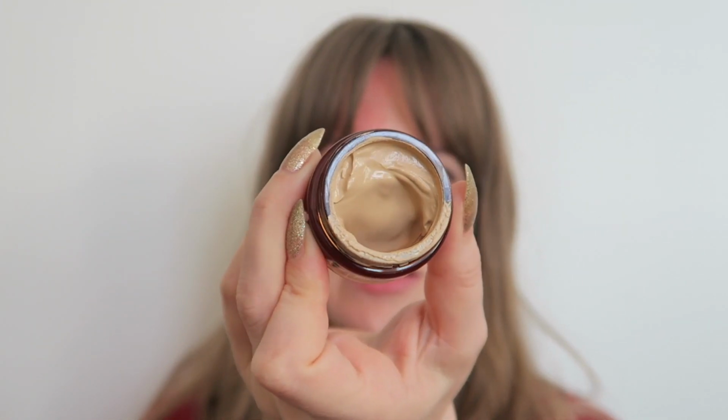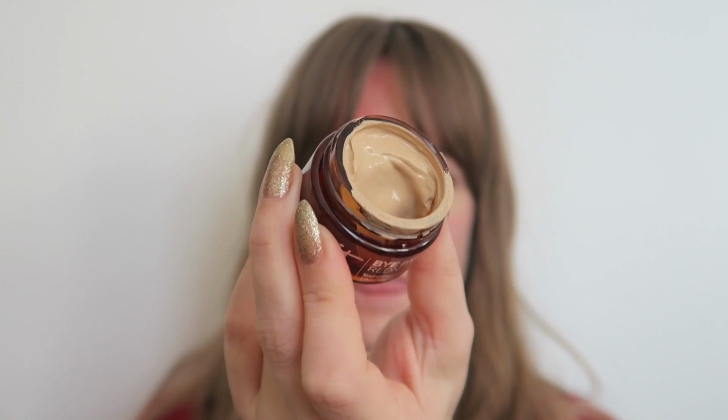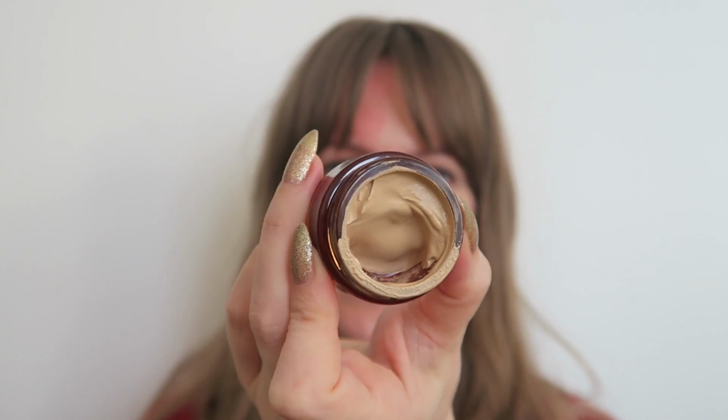Whereas in the pot, I don't know if you can see, let me just get my face out there, there you go. So yeah, it's a very, I always describe things as sturdy, which people think is weird. It's a sturdy cream. It's not running out. I can tip it upside down and nothing comes out. So this side is always worse with my rosacea, so this is a really good test for this product in particular.